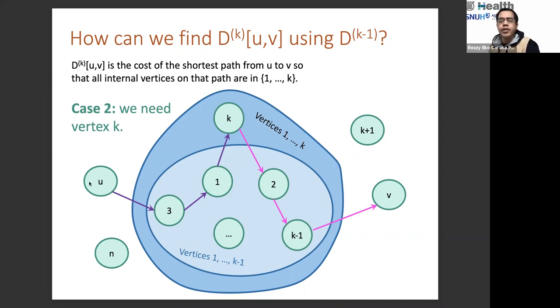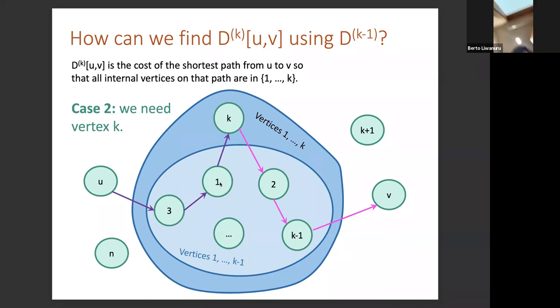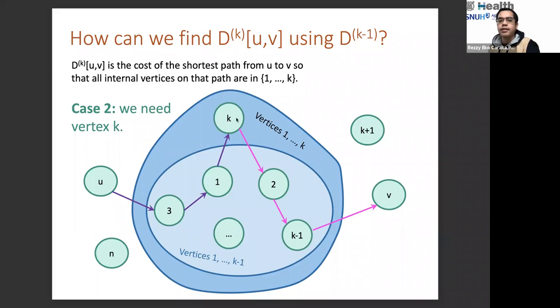If we start from u until v, we can get to three locations, one, or moving to k another distance, or just go forward to two with the k minus one until v. So it's up to you. If you think this is also useful, you can solve it like this, using the shortest path to logistic resource. I think the last example is more useful for solving the logistic resource.